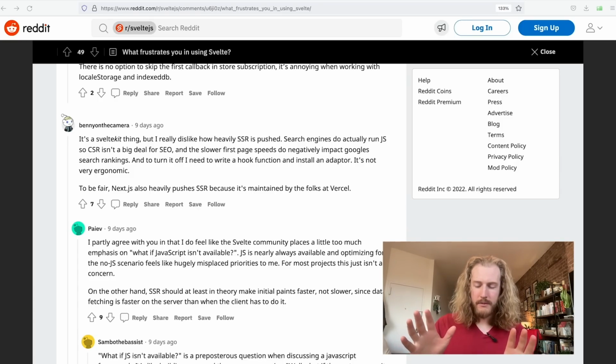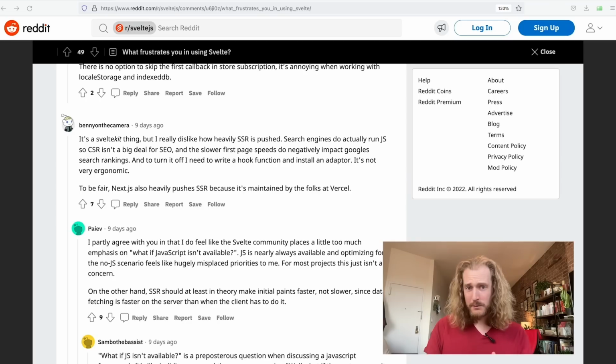And while I don't have any inside knowledge of how search engines work here, what I've gathered over the years is that this process is less reliable and it will happen less frequently, which makes sense because it uses a lot more resources to open a page in a headless browser and execute JavaScript than it does to just scan the HTML and index it. So the advice that we've been given over the years is that you should do server-side rendering because your content will be indexed more reliably, more efficiently.